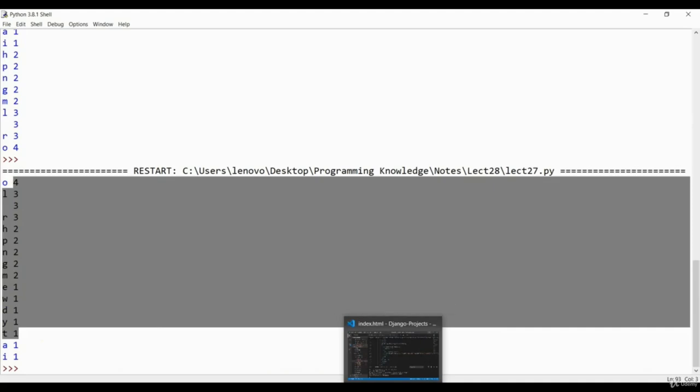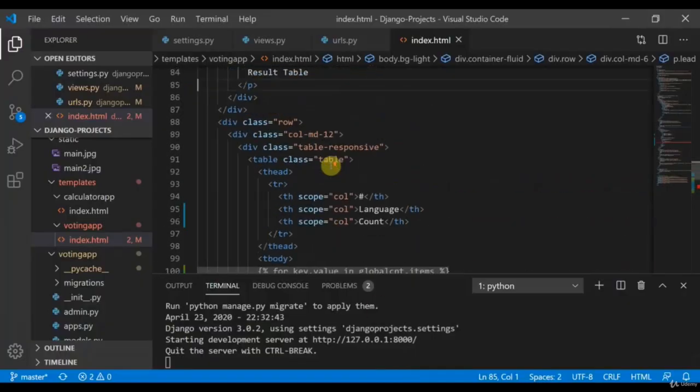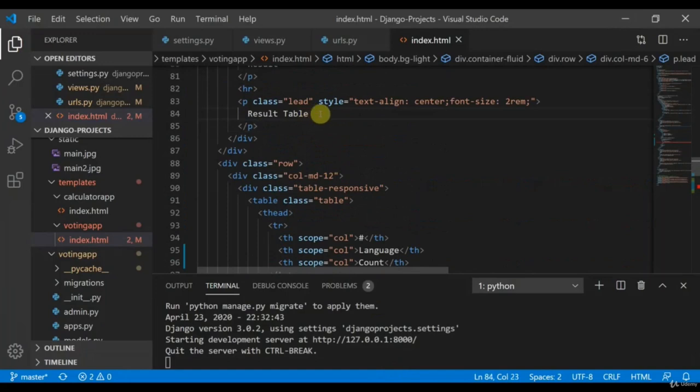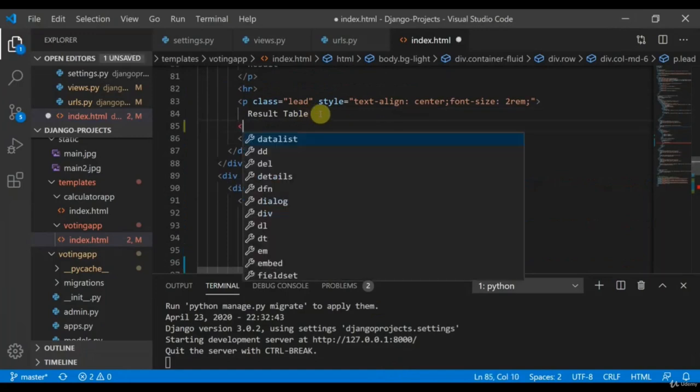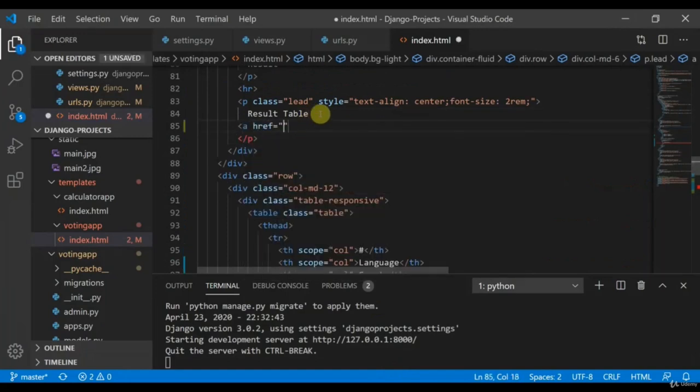Django server. Okay. So what we can do, we'll move to our page. This is the result table, and what we can do, href, class is equal to button primary, any button you can choose, sort data.